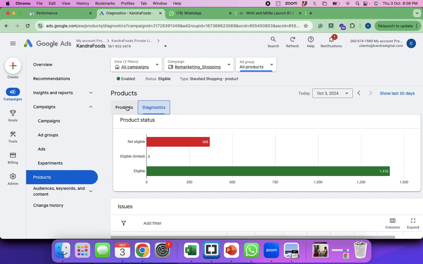Okay, learn more and headlines. I'll put best Indian homemade foods. You will see that headline also here, in different kinds of ads. Wait, it's still loading.